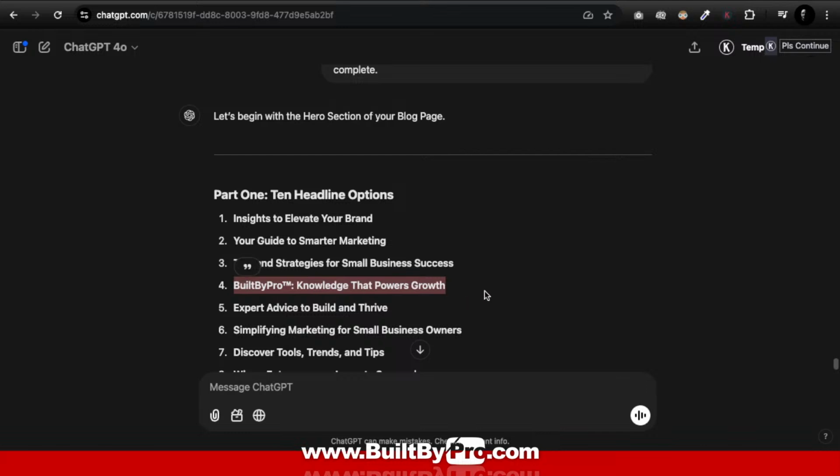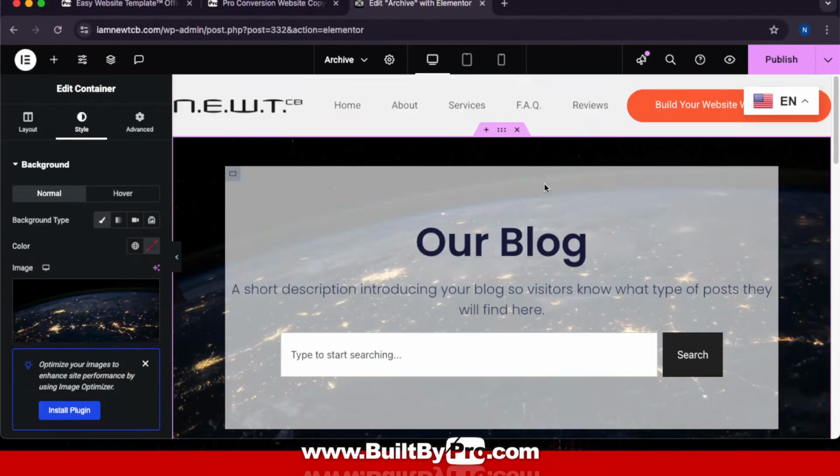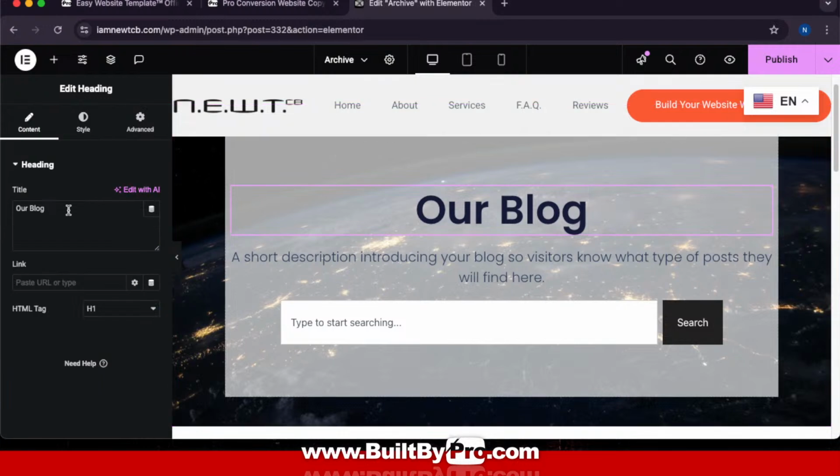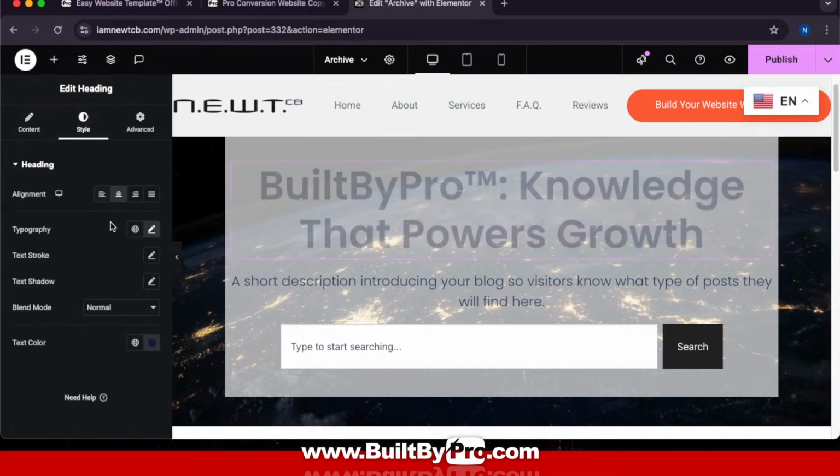Yep. I like that. Once you find the headline you're going to use, you're going to tell ChatGPT what headline you're going to use, and then come into the page and change out the headline. Again, if you need to change the actual design of it to make it look better, you can do so by just coming into Style.